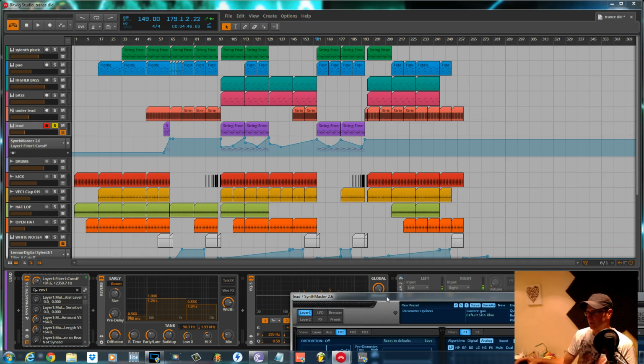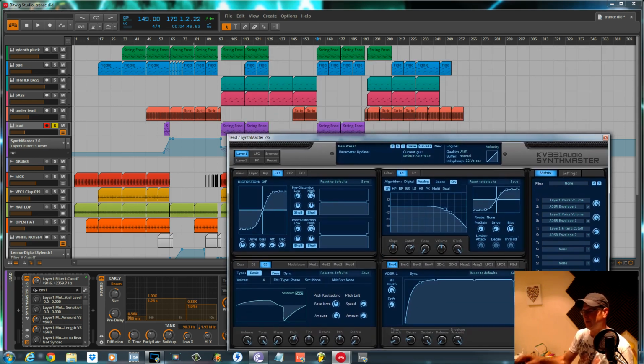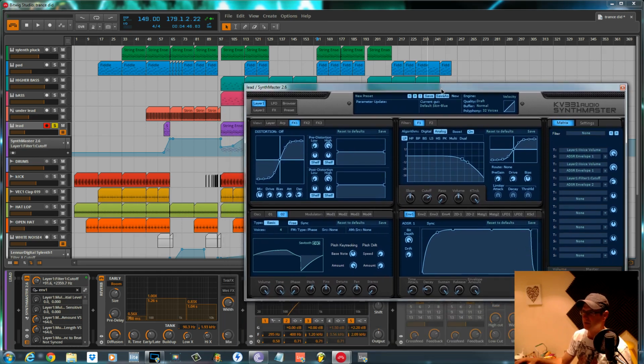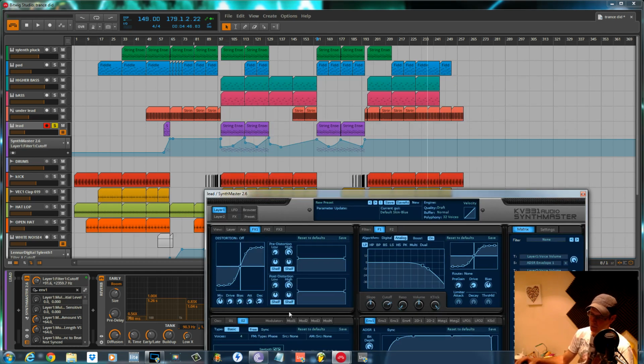Nice simple super saw sort of lead, trancey trance. Apart from the Virus, this thing does it awesome. Loads of people use Sylenth for their super saws, and that's probably because everybody's got it and it's easy to do, but this is doing a really, really good job for me. It's a ball ache to get the Virus working inside this at the minute because there's no grouping, and the dials on the Virus controller are a bit weird.